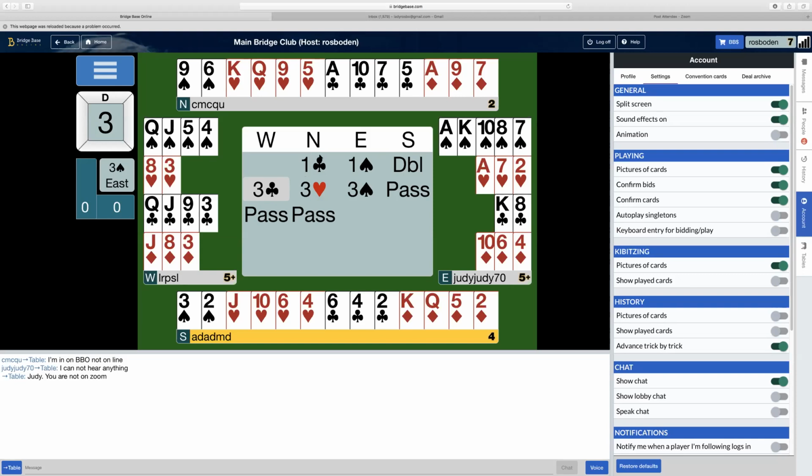If it went 1 club, pass, pass, 1 spade, that would be in the 4th seat. The overcall will be in the 4th seat. And now the opener might double to make her partner bid, but you could still make a jump Q to show the fit.